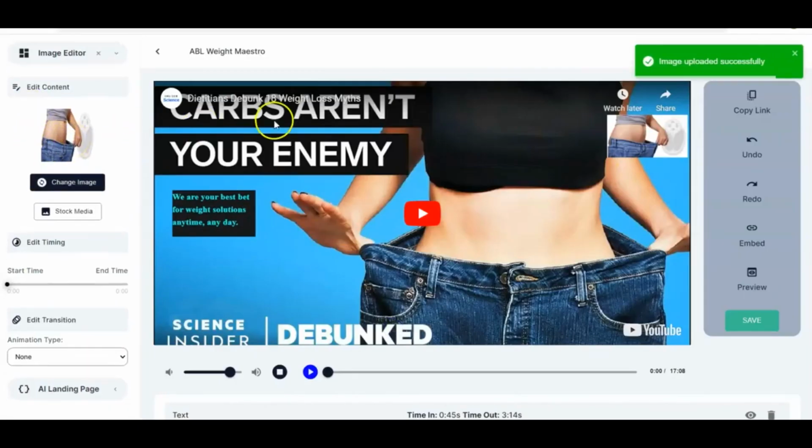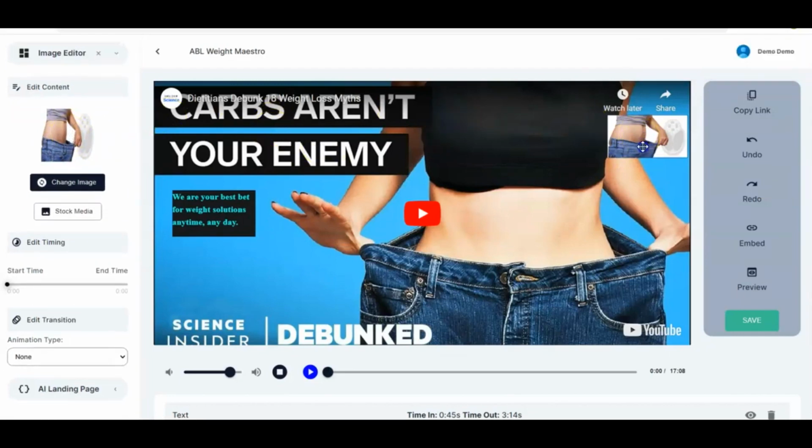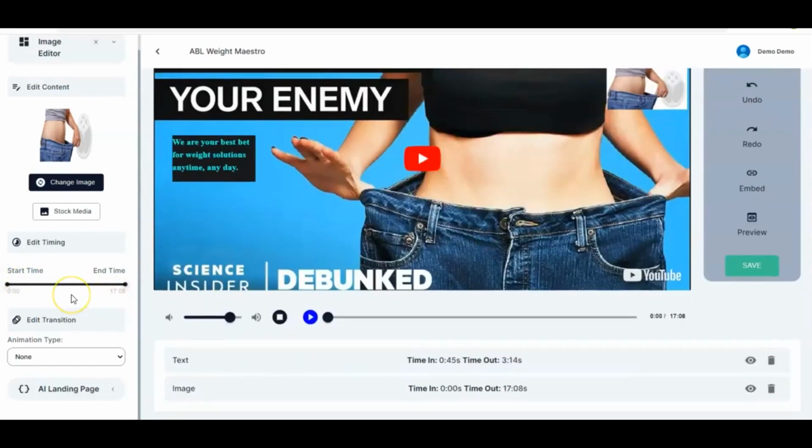And once you do that, it will load. You see image uploaded successfully, right? And it's already showing right here. You can keep it there, or you move it to anywhere you just want it to appear in your video. Is that okay? So that's it. All right, so you can adjust the start time as well. You do that. Okay, maybe start from the beginning to the end. I mean, want it to start from the beginning to the end, right?